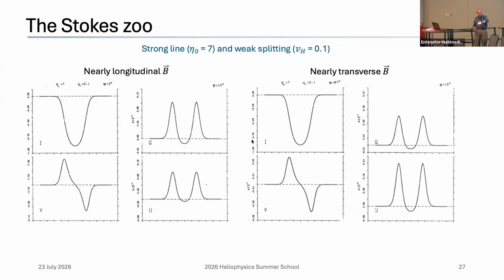So there's a strong line, a weak line, and weak splitting. Weak splitting, by the way, when you're reading about magnetograms and things like that, doesn't mean weak in an atomic sense. It's confusing. Almost all of the splitting is weak in the atomic sense. It's not what we call the Paschen-Back effect, where LS coupling has to be thrown away. This means that the splitting is weak compared to the line width.